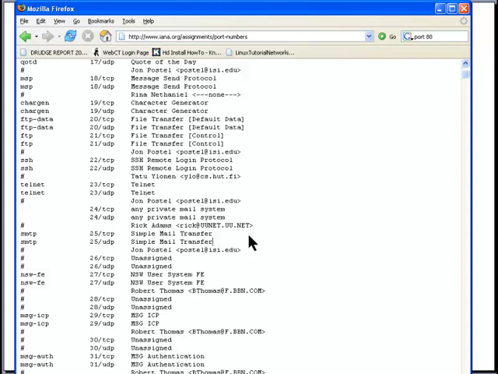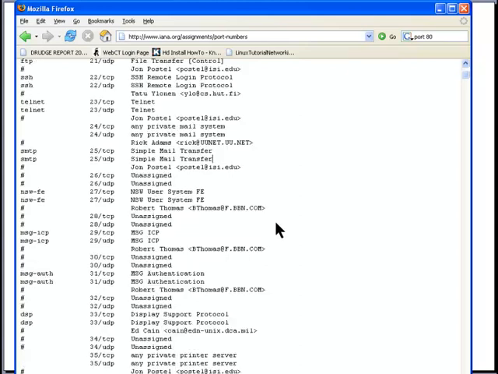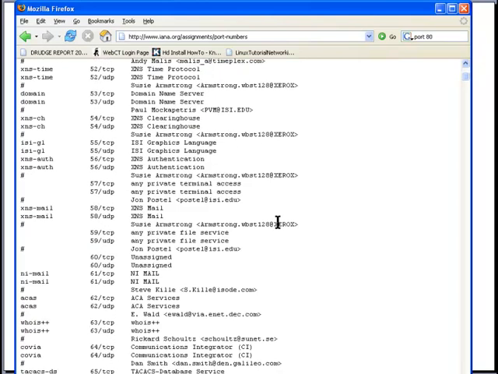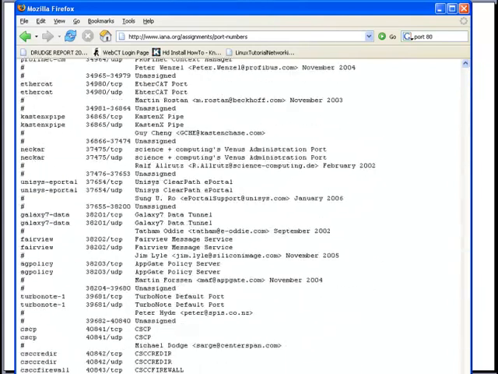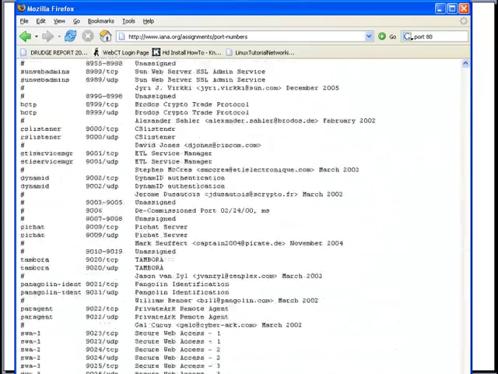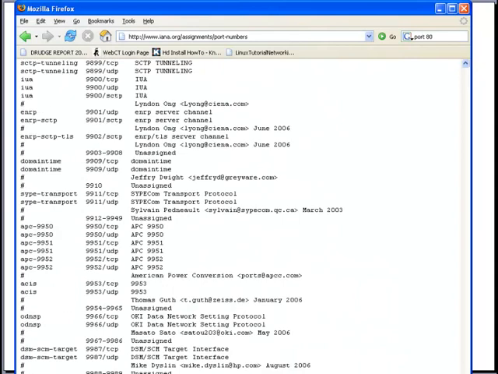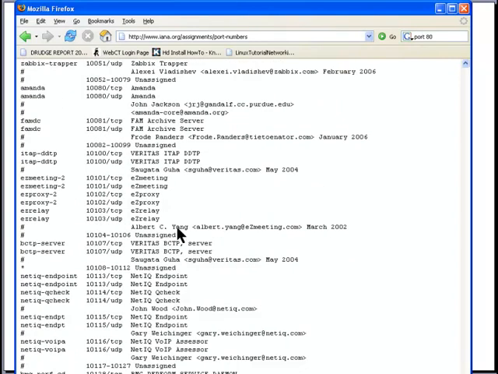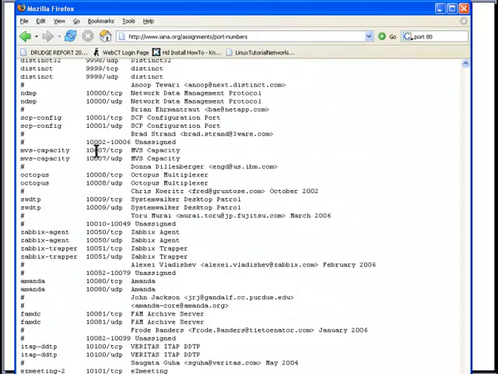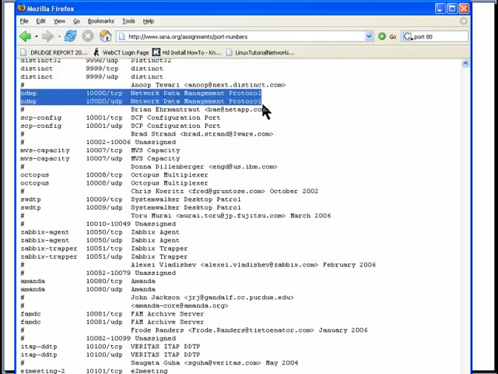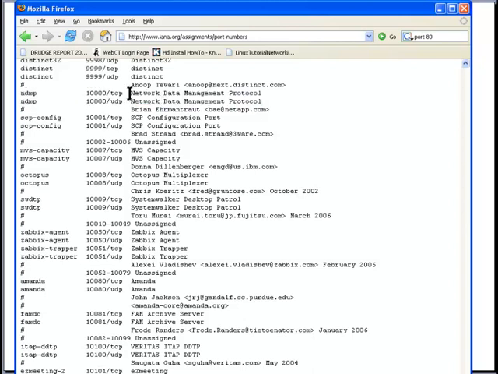If I said, what about 55,555, that should tell you right away that that's not a well-known port, but one that's randomly selected by a client as a client port. If we go all the way down to the bottom, we'll see that 55,555 is not actually on here. Notice that because there's only a limited number of well-known reserved ports, some of the ones above 1023 can also be used for well-known services as well.